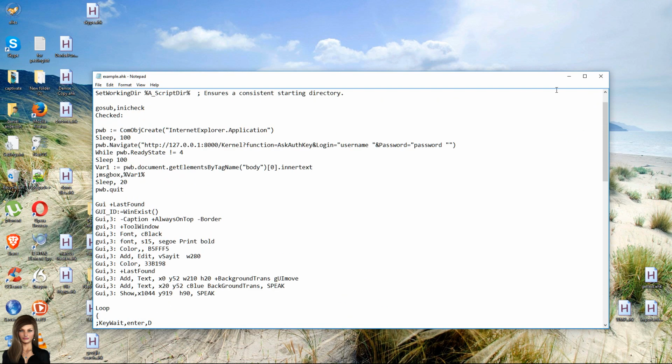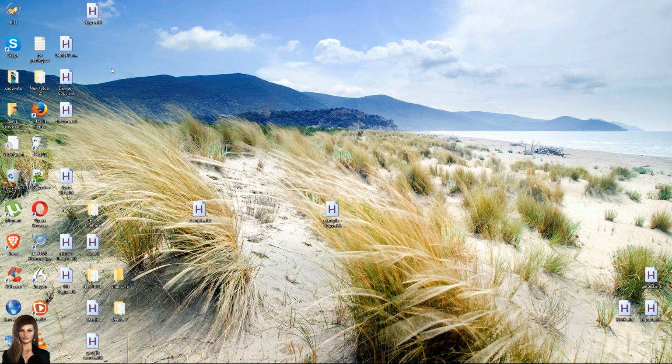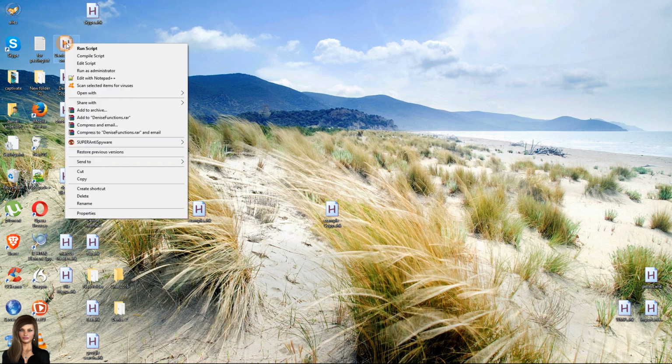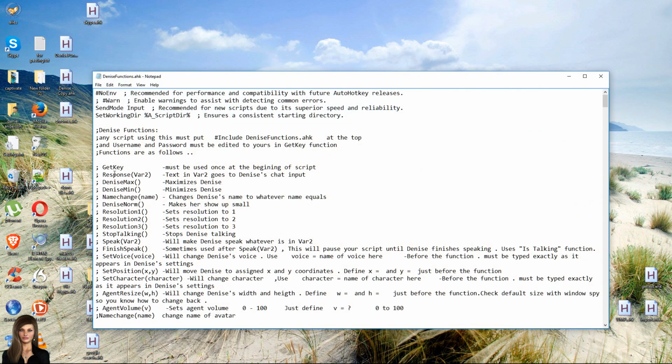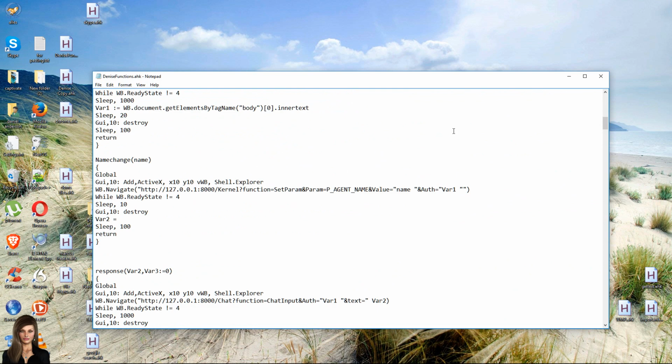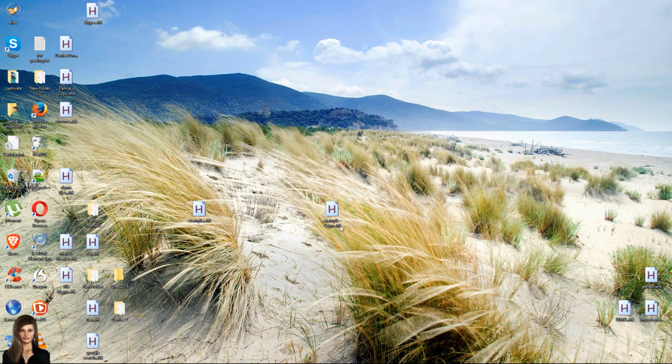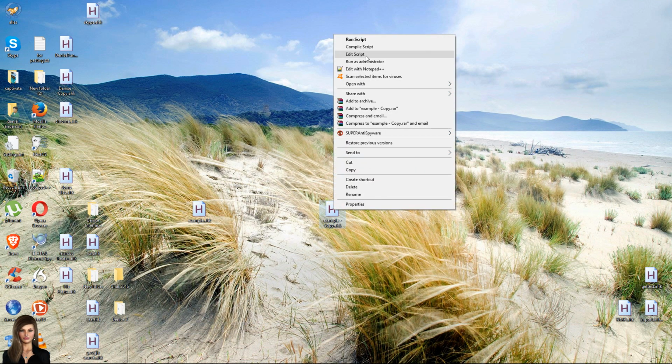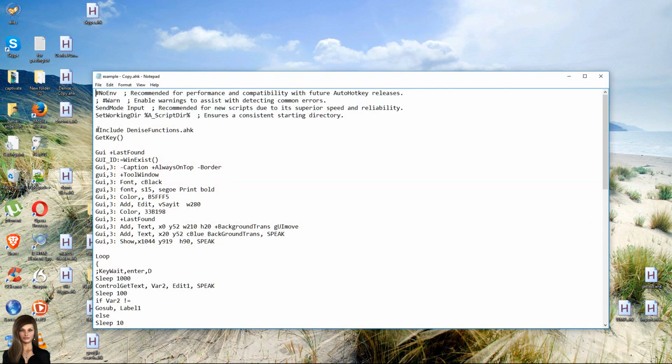Now that looks kind of complicated. What I did was I turned all of these into functions. These are the functions that I had created. And these functions exist already in here. So if you include this file, like in this one, this is what we've evolved to now. I include this file up here. I don't run it, I just include it. So anytime I call a function, it looks into that file for the function and does it.